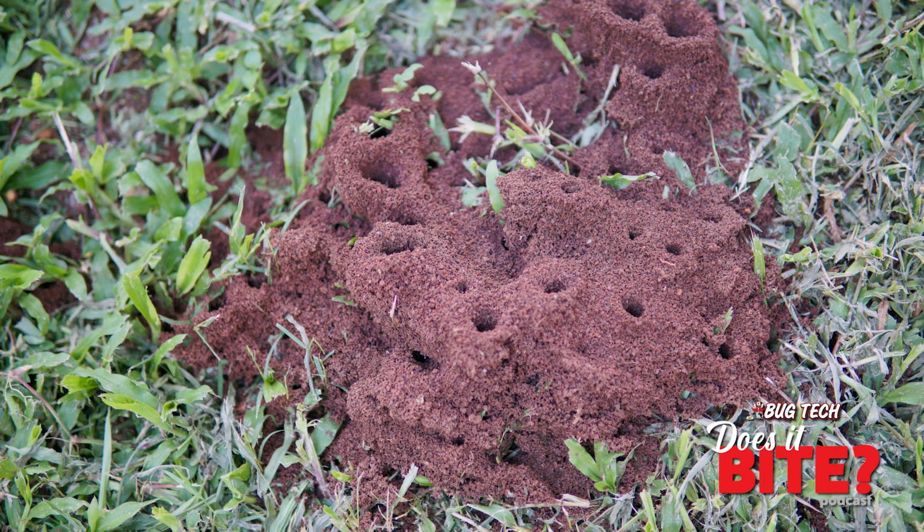They can bite as well. If you're standing in the middle of a mound and they're crawling up your leg, they can bite you. Now, a fire ant is pretty close to a tawny crazy ant in their activity. Most ant mounds are underneath the ground, but fire ant mounds are built up over the grass. If you see a grassy area and you see dirt mounds, it's probably a fire ant mound.